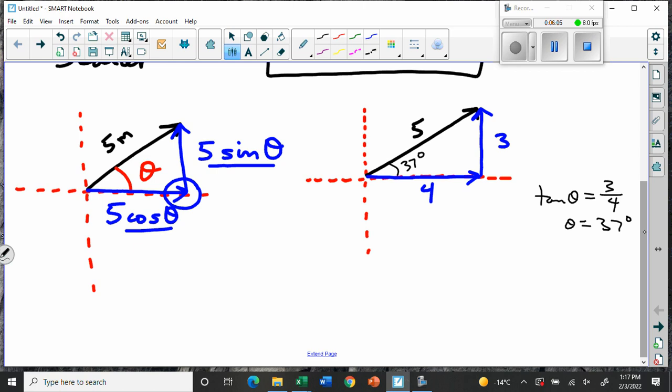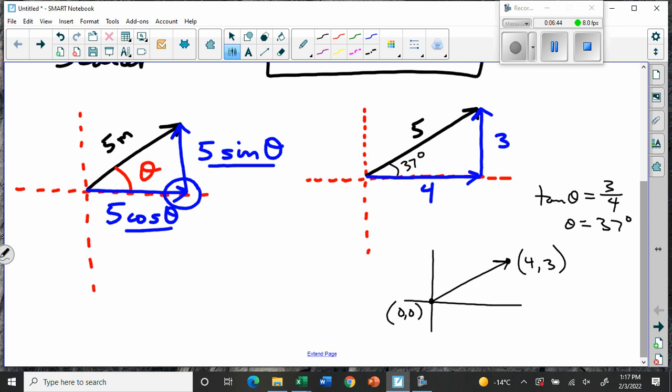So what we could do is we could draw the graph like this and realize that the graph must go from the point 0, 0 at the origin, but it must go up 3 and over 4. So this point where it finishes must have an x value of 4 and a y value of 3. So we can describe the vector as an ordered pair 4, 3, as long as we understand that the original point of the vector always starts at the origin.